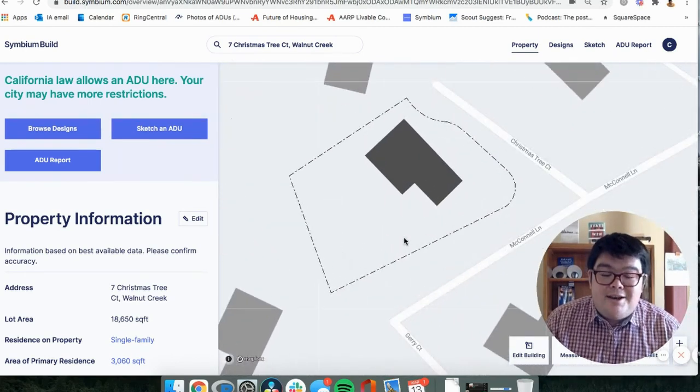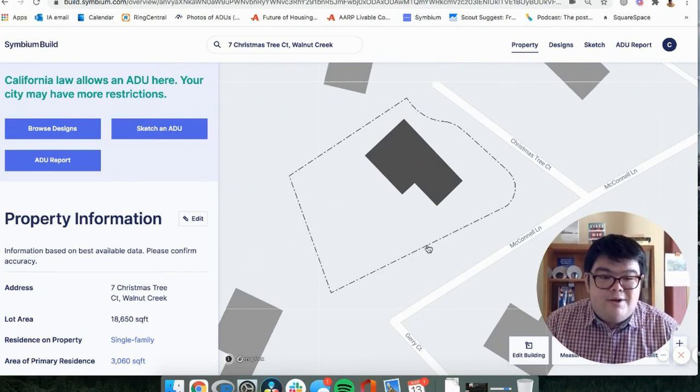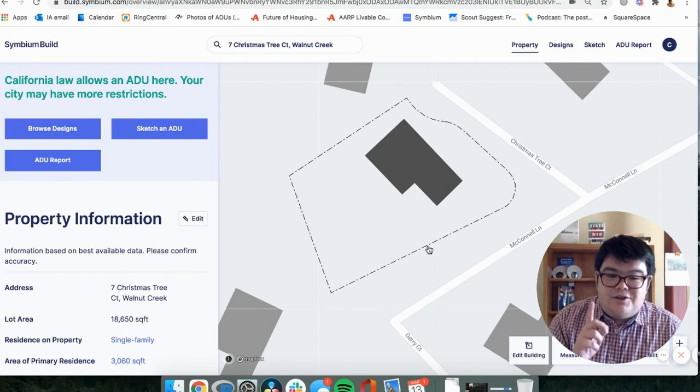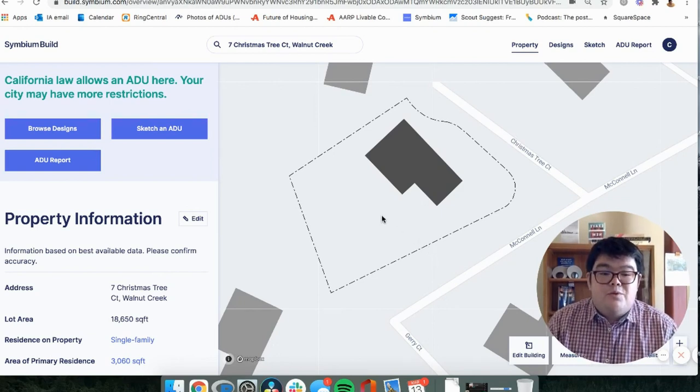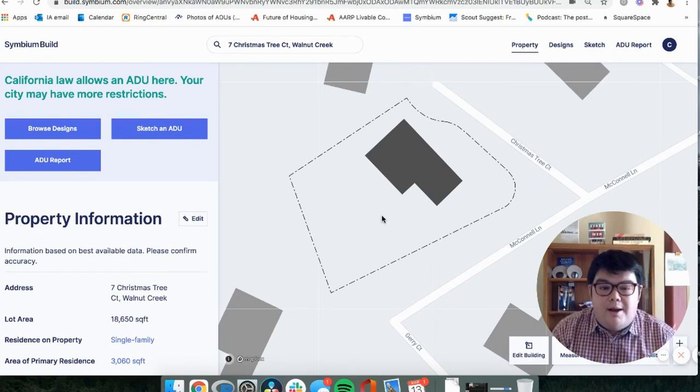the first red flag in your story is you're talking about putting an ADU a few feet away from this road. And this is something that catches people. The rules in California now say that you have to respect a 4 foot setback from the side and rear property lines. But there's not such a generous rule about the front property line. The front setback can still be 15 feet, 20 feet. It depends on the front setbacks in your neighborhood.